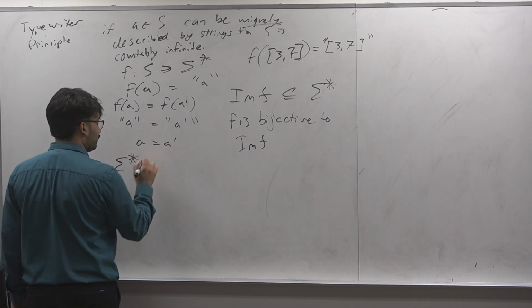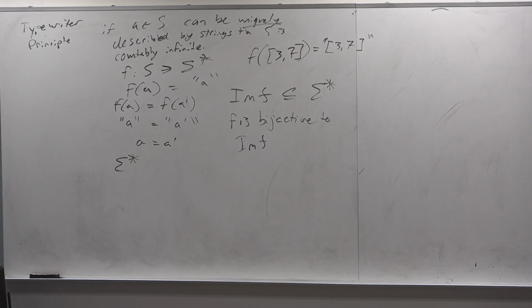Why is sigma star countably infinite? You can't actually use the typewriter principle to prove sigma star is countably infinite, but you can use anything else. But the definition of the typewriter principle requires the use that sigma star is countably infinite. So you have a finite alphabet? Sure, but give me any other bijective reason. Since the alphabet is finite, you can do the thing with the grid with pairs of diagonals. The problem is that a string can have length like 1,000,000. There's a little difficulty there.